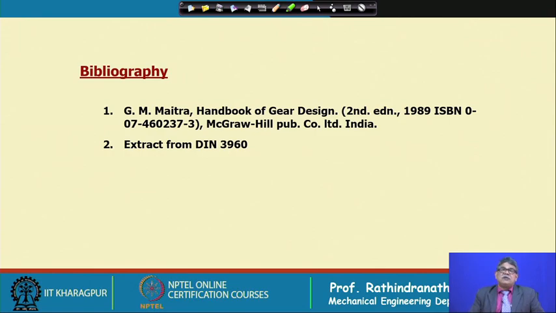In this lecture we have basically learned the concept of gear tooth correction in straight tooth spur gears, and in the next lecture I shall give more details about tooth corrections, their limitations, what changes result from tooth corrections, and how to calculate tooth thickness, etc. Thank you.